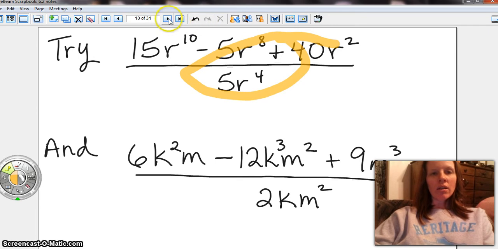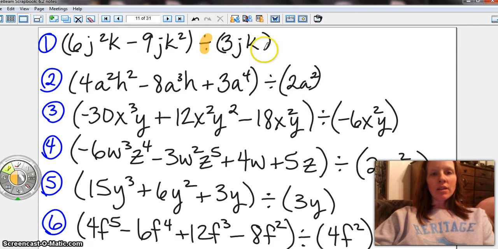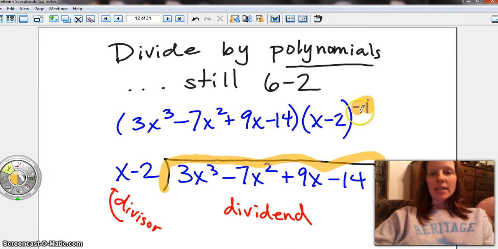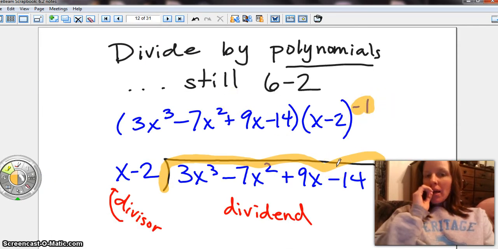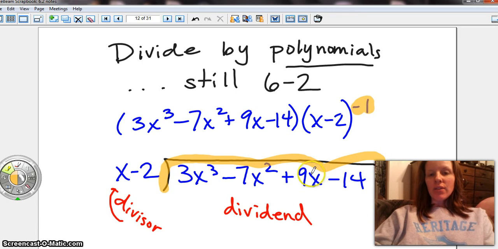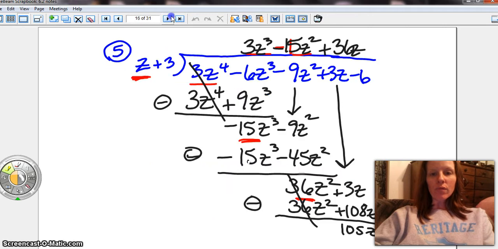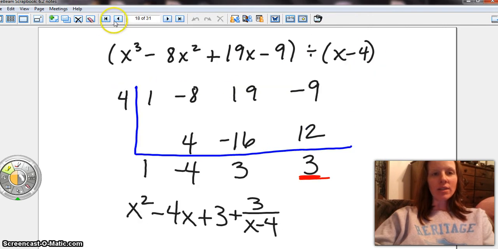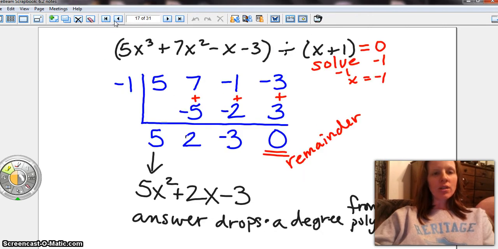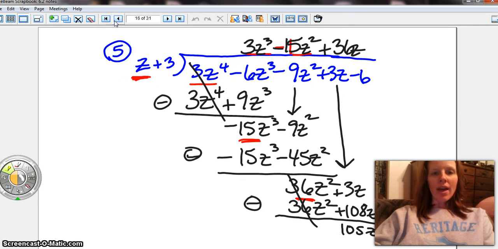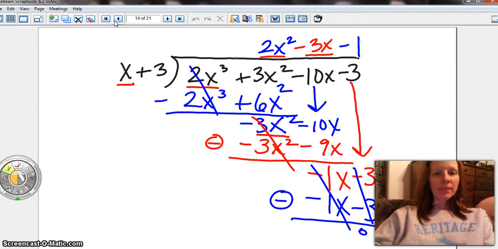So when you see a fraction, this is division, straightforward, that should be a no-brainer. This -1, you should be able to set these up as division problems, whether you have long division, and then of course we have been going through our synthetic division. So let's review just real quick a long division problem.